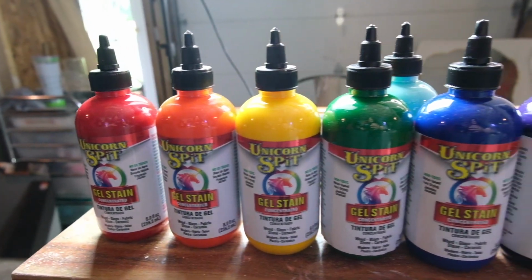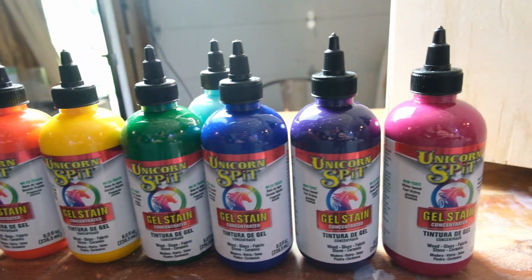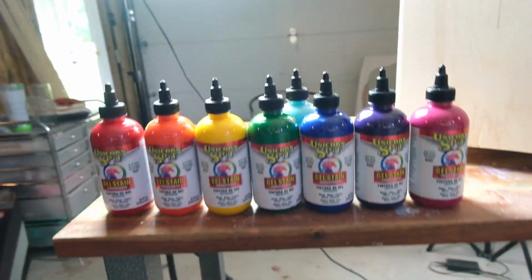All of those things were done, and now I'm back down in the studio, and I'm gonna work on this thing that I flashed to you yesterday. But I have all these different colors of unicorn spit. And if you know what unicorn spit is, then you might already know what I'm gonna do to this. Did I already tell you? Wait, I did. I told you something about the rainbow, but the part that I didn't tell you was the weirdness on the bottom.